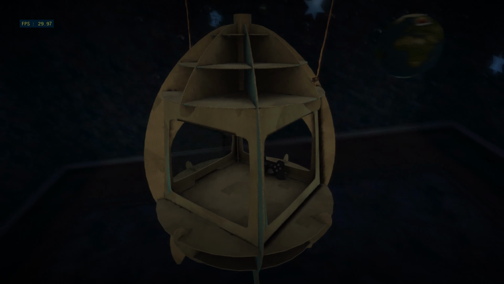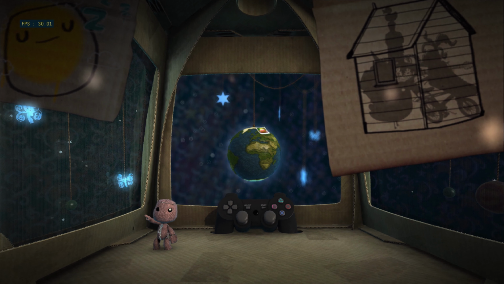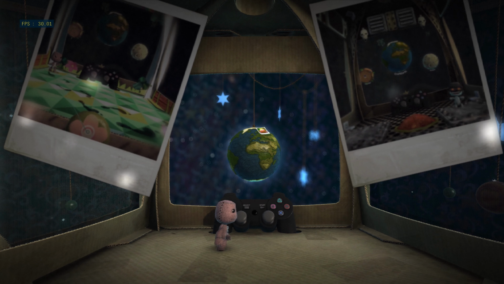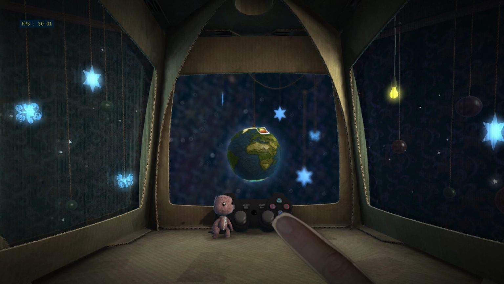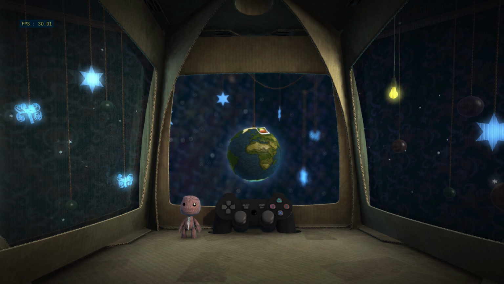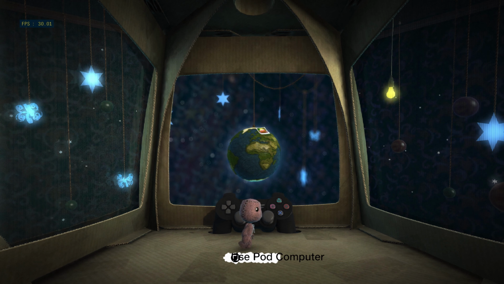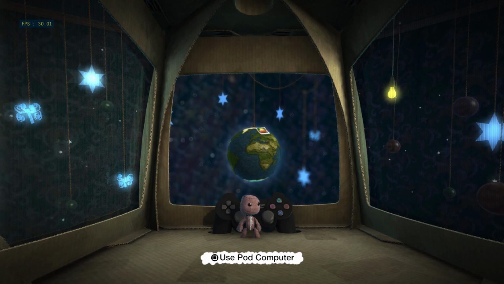Your pod is a cross between your bedroom and your first shed. Alright, you can see the transparency issues right there and on the glasses. The controller, that thing back there, is your pod computer, your inventory and access device. Switch it on by standing in front of it and pressing the menu button. Alright, we're just going to head straight on to the next level then.